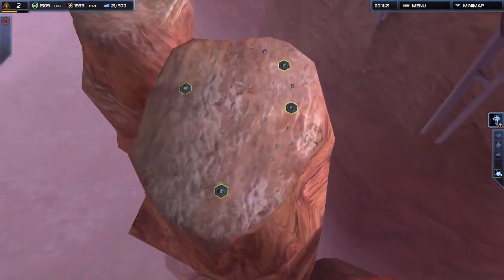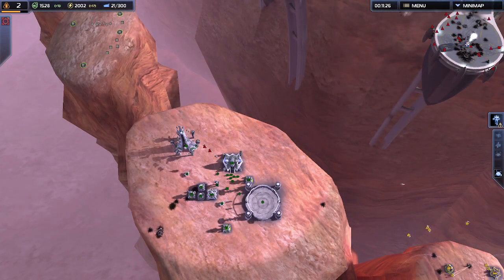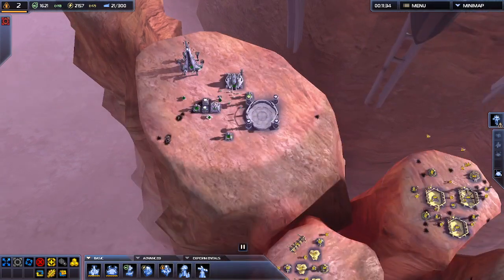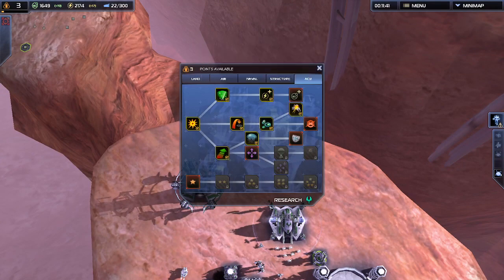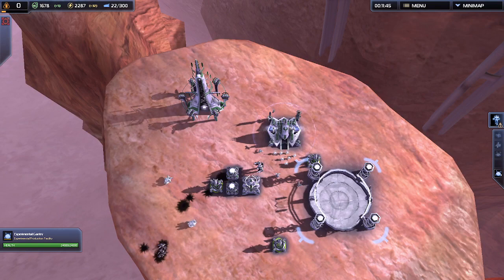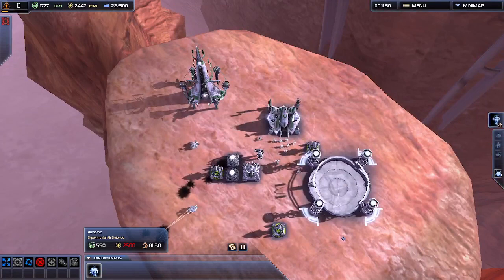Oh. What the? Oh, we have stuff over there. Control over there, please. We can get everything else. 300%. Up, please. There we go.